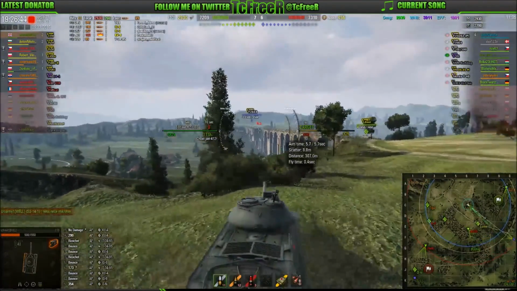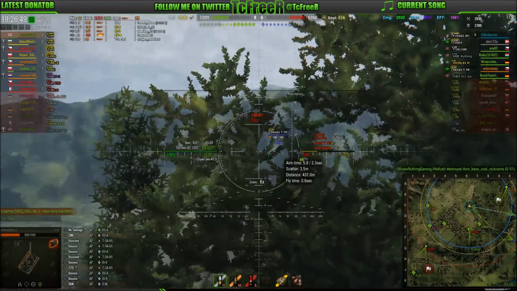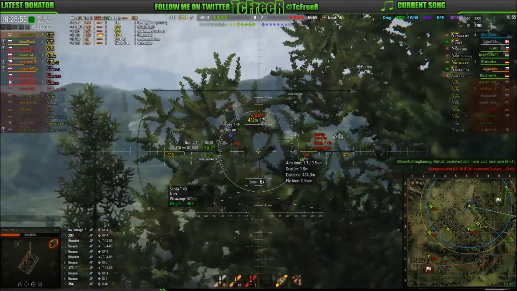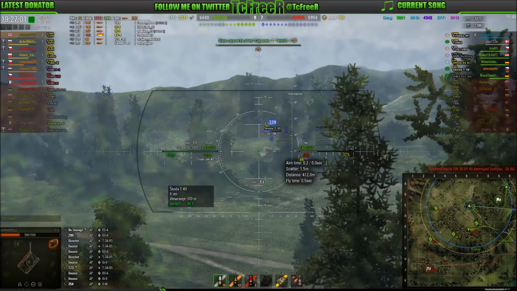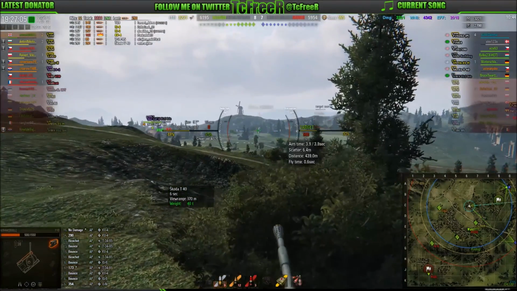Okay, so we're getting into position here. There's the Skoda T40. We're looking for a shot on the Skoda T40. He stops. We aim. 291. A little bit of a low damage roll, but that's what it is. We pre-aim in front, hoping to shoot him. Nah, shell travel was too slow. We missed the shot. He disappears.